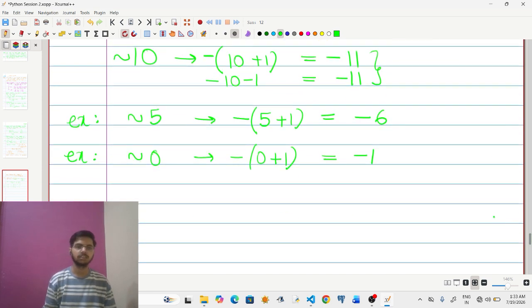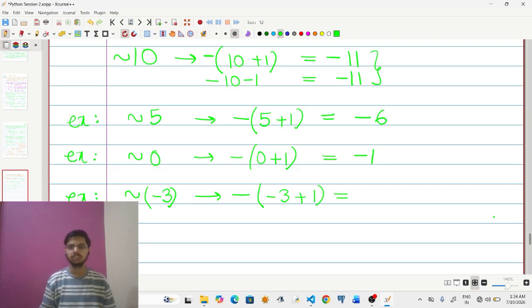Now let me take the last example. This would be, let's say, the bitwise not operator on minus 3. I have put a minus sign outside, then I am taking minus 3 plus 1, num plus 1, and then I am changing its sign.